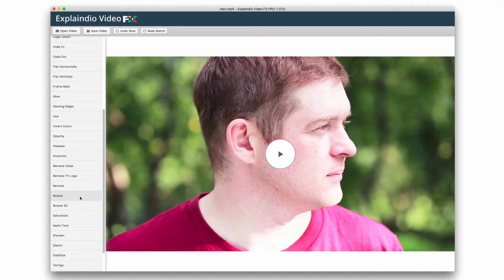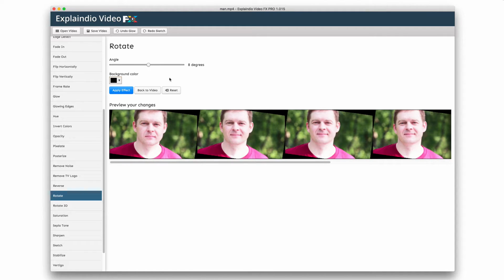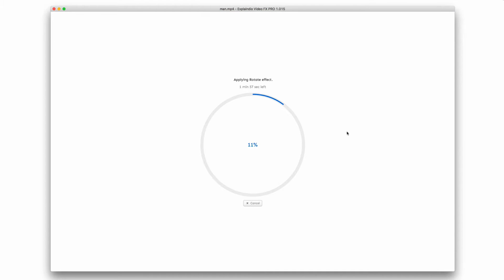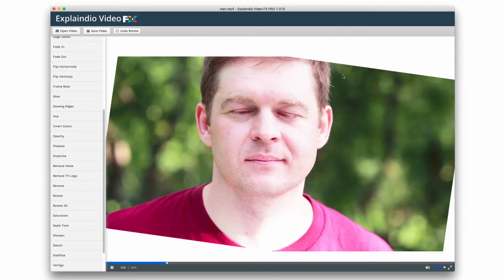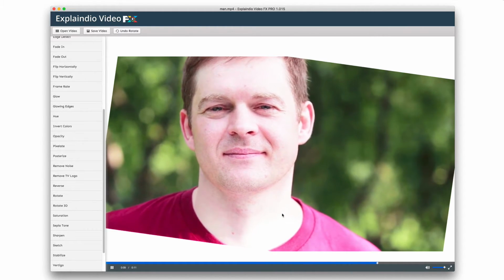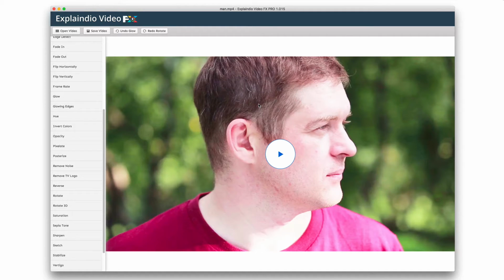Let me show you this. You've got this rotate. This is a way to grab attention, especially on a website. Look, I'm going to make the background white and apply effect. Check this out. I mean, it just looks cool. And it's an easy way to just rotate your video and do something like this, right? And you just have that on your website, and your website could have a white background, for example, and it would just look cool if you had no frame on that video. So you could add that to your arsenal of tricks there and do it up. So you're not going to use that every day, but you will use it.